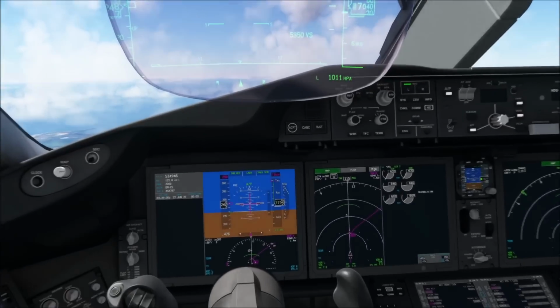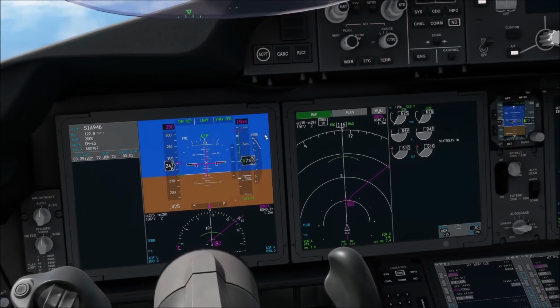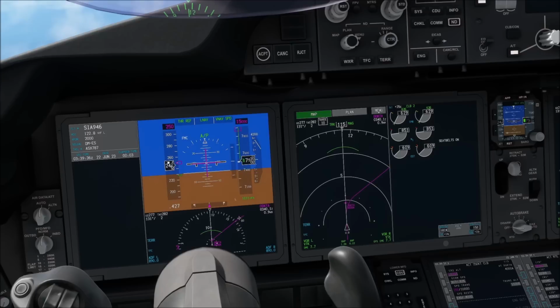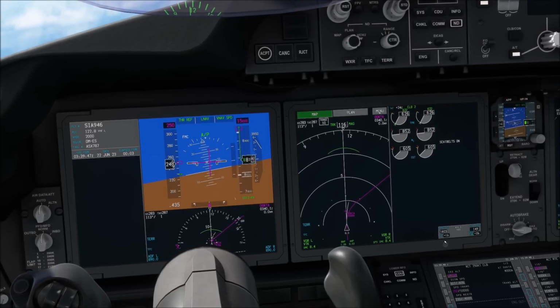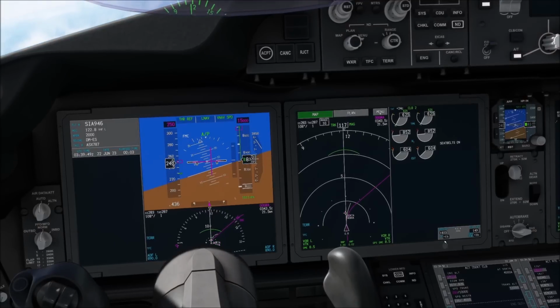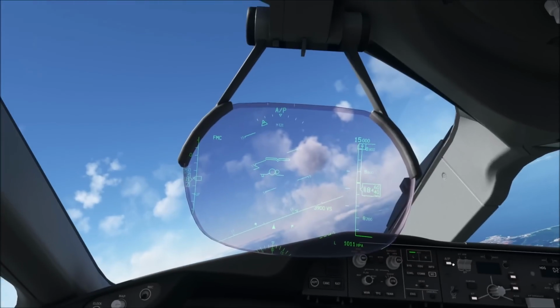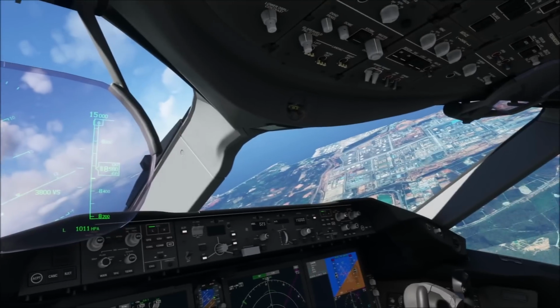The rate of climb, by the way, once the speed is stabilized, is going to be somewhere in the region of about 4,000 feet a minute. Occasionally it can go higher if the speed increases above the target, that is totally expected. But if we are getting to somewhere around 4,000, 4,500 with such a light airplane as we have right now, keep in mind it can carry over 100 tons more weight than we currently do, then that is a totally believable rate of climb.